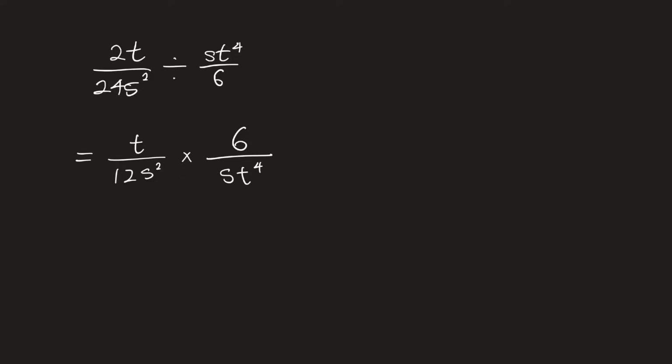And then this time you can do the cancellation with 6. And for this one, you have t cubed at the end, and this one 1 here, because you divided by t. So you will have 2s cubed and t cubed like this.